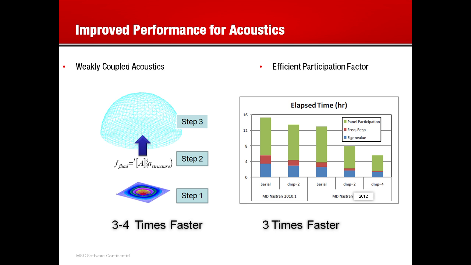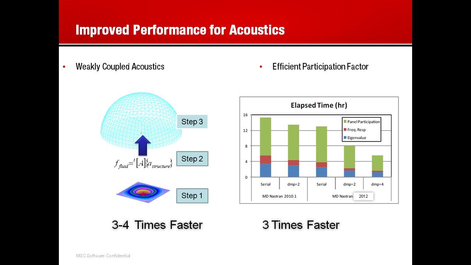Another 2 things that we did in the area of acoustics: MSC was well known for doing fully coupled interior and exterior acoustics. That's a very accurate procedure, but sometimes it's not quite necessary. So we also added a weakly coupled acoustic technique, and for many problems, this can be 3 to 4 times faster for the simulation. Another area is calculation of the participation factors.